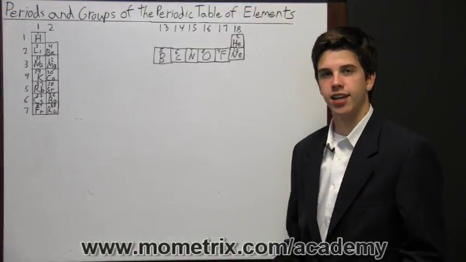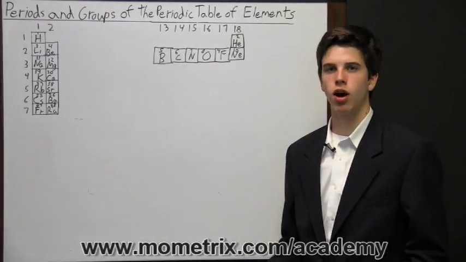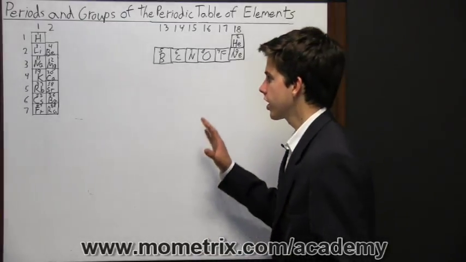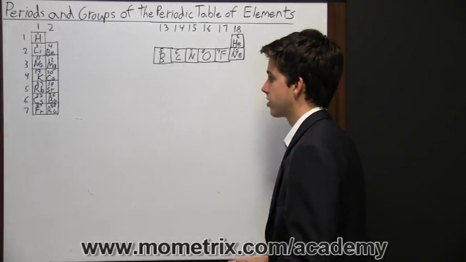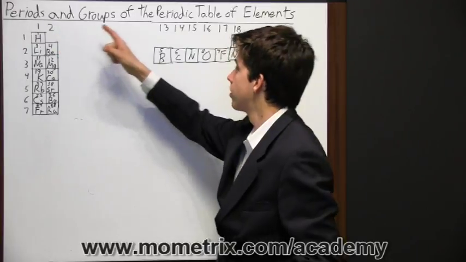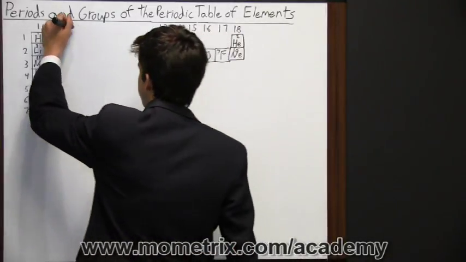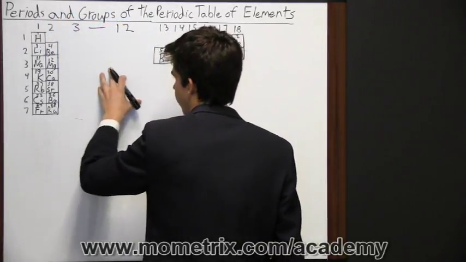All of the elements in a certain period or in a certain group have some things in common. So I want to take a look at what those things in common are. If you look up here on the board, I have a periodic table, or a partial periodic table, of elements. Notice it ends at row 2 and it ends at column 2 and picks back up at column 13. So just envision with me or pretend that columns 3 through 12 are in this area right here.